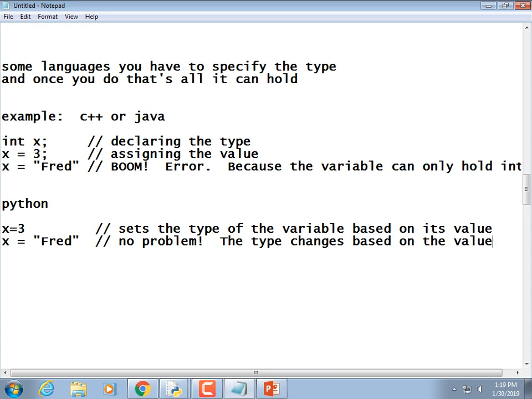This is what's known as a strongly typed language. You declare a string, strings are all you can put into it. You declare an int, ints are all you can put into it. You can't store floats. Python is not a strongly typed language or a strictly typed language. It's a loosely typed language. You want to store numbers in it? Great. You want to store names in it? Cool.